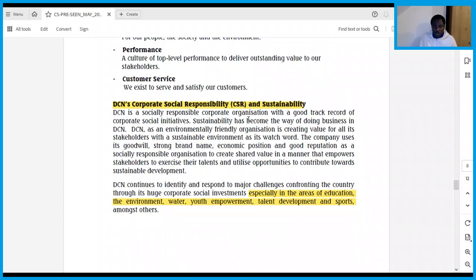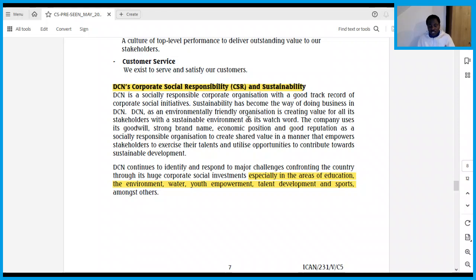For some of us that had already done CSMA or corporate strategic management and ethics, we must have touched on sustainability, which many times I know many of us do not like, but now it's an area that we may need to quickly refresh on. We are going to get there. It seems I'm already getting ahead of myself, but it's good.